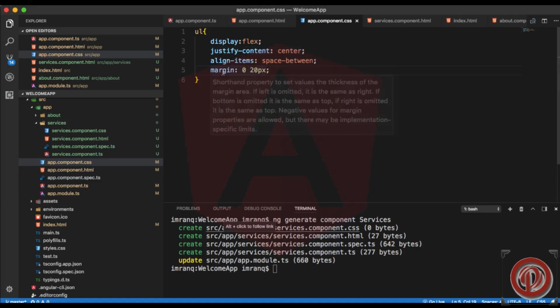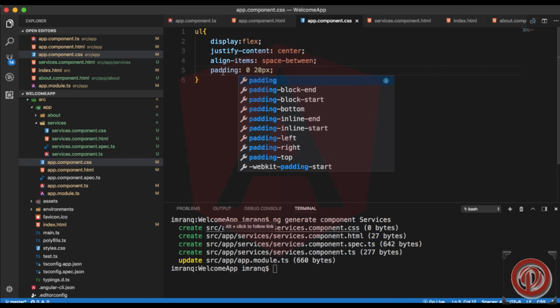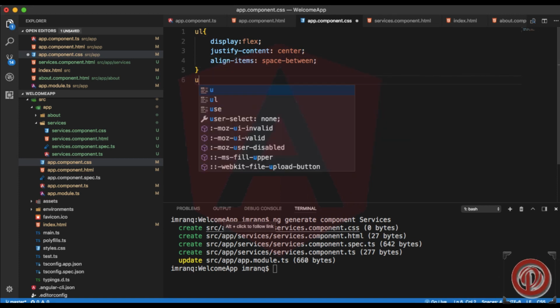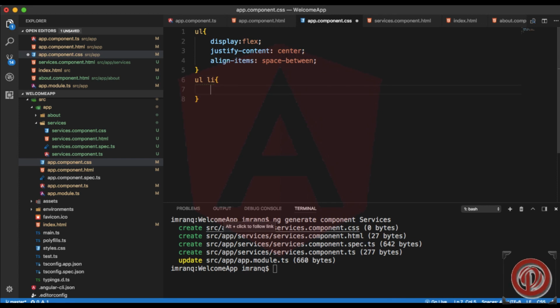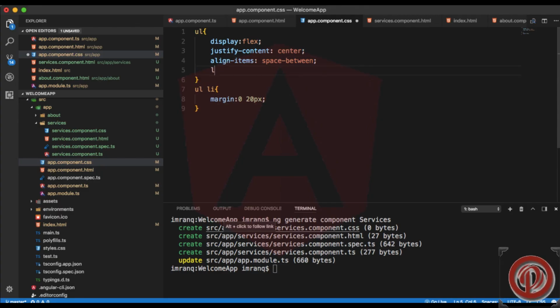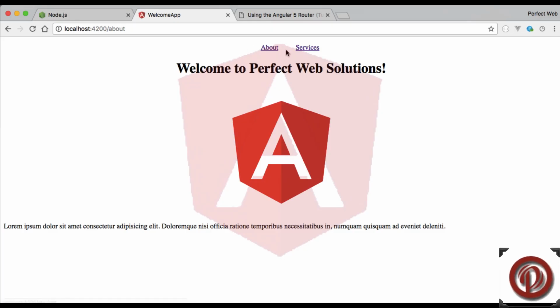On the UL we don't need this, we need it on the LI. So margin 0 20 pixels, and now you can see it is differentiated, and list-style none, so that it will remove this. This is just basic CSS.